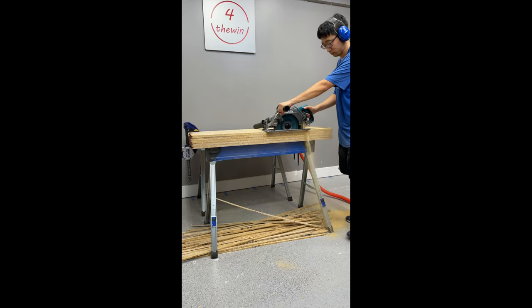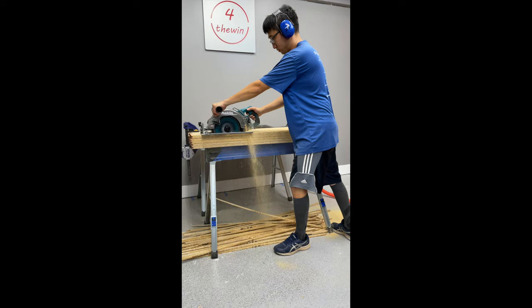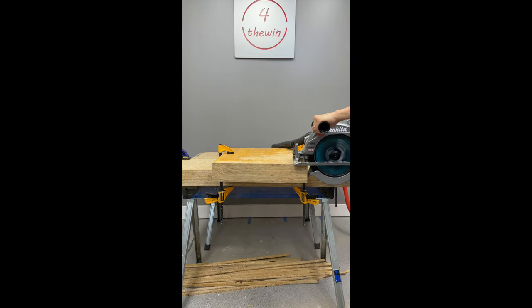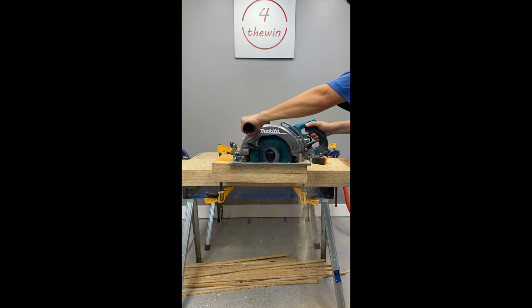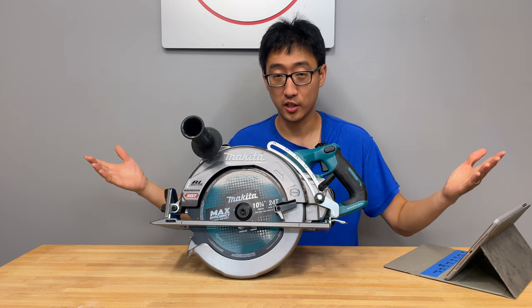And what can I say? It's a great saw. If you need it, definitely get it. If you don't need it, don't get it, or get it even if you just want it, right? So it's a great saw. Can I recommend it? Of course. Is this the only saw on the market in its class being cordless? At the time of the recording of this video, I think so. Could be wrong, but anyways, it's on their XGT platform.